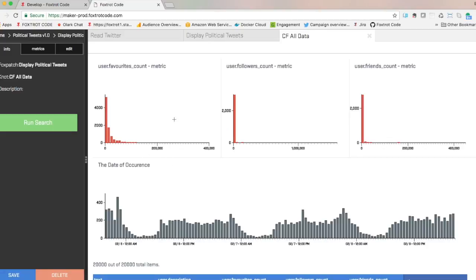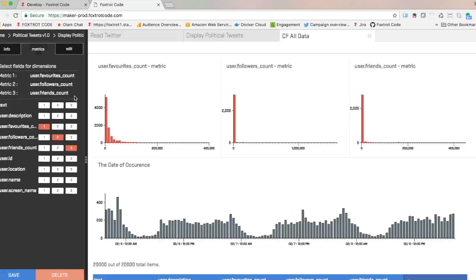So what you've got here is, we've selected some of the fields that have numeric values in them as our metrics, and metrics would be numeric, so that's what these represent. And you're looking at frequency over counts, right? So there's counts on the x-axis and frequency of how many of these for each count on the y-axis.